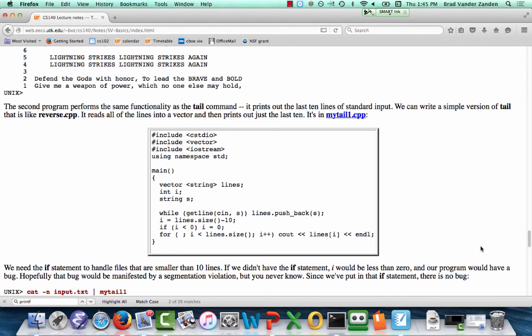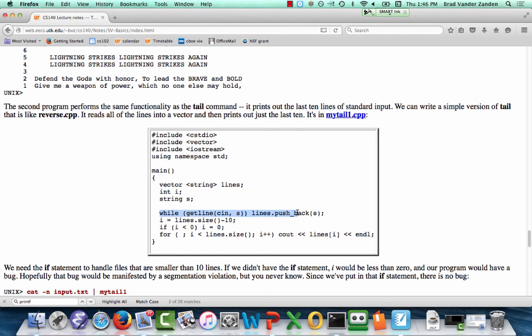So if we wanted to print out the last 10 lines of the file, which 10 entries should we print? From what to 499? 490 to 499, right? Okay, so here's Dr. Planck's program. He declares a vector of strings.